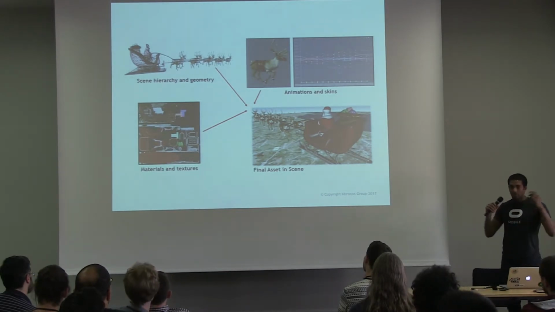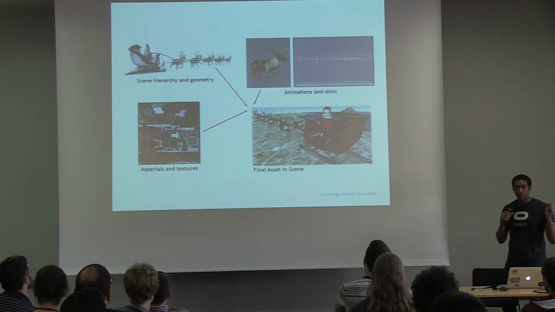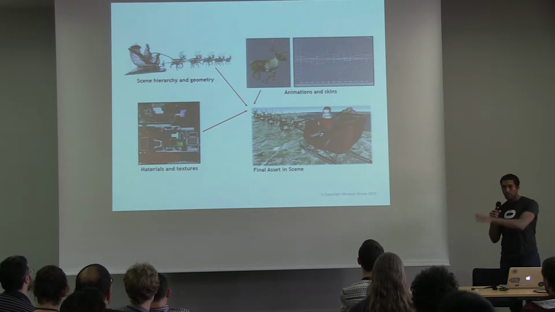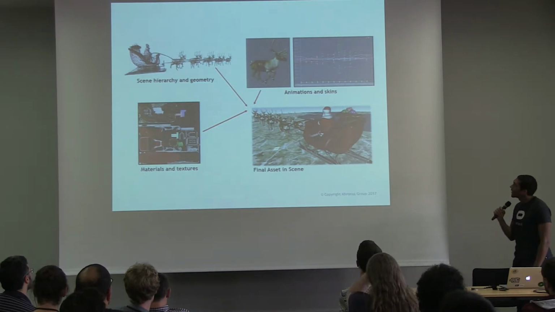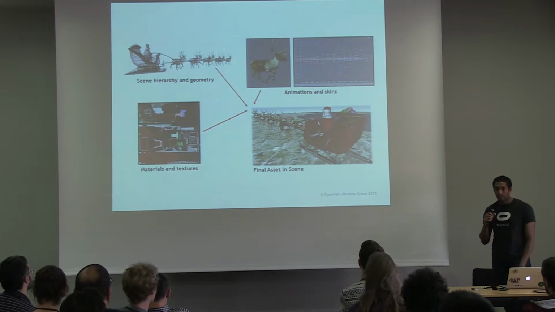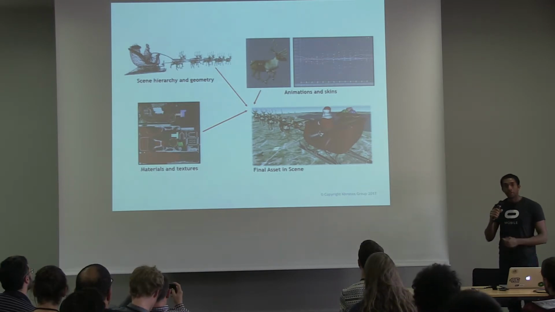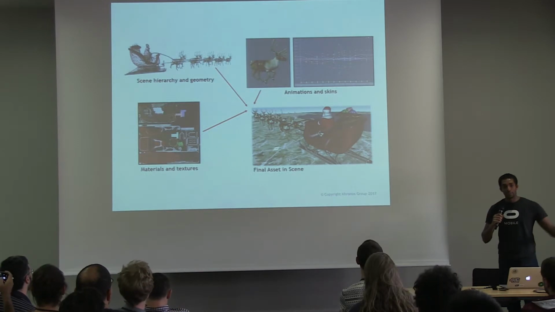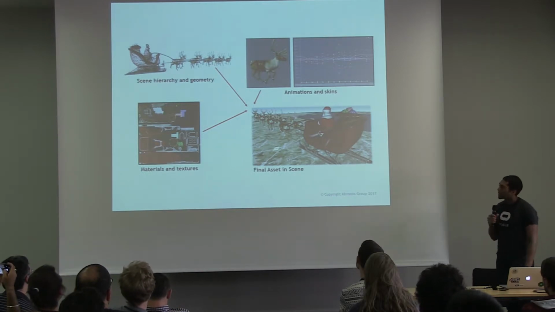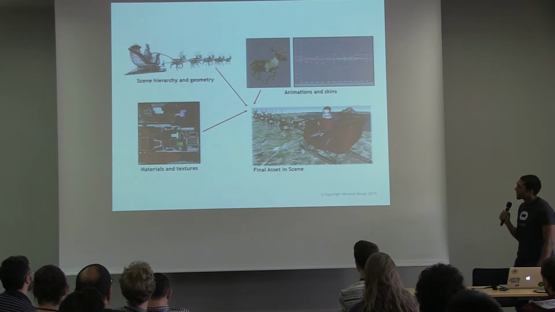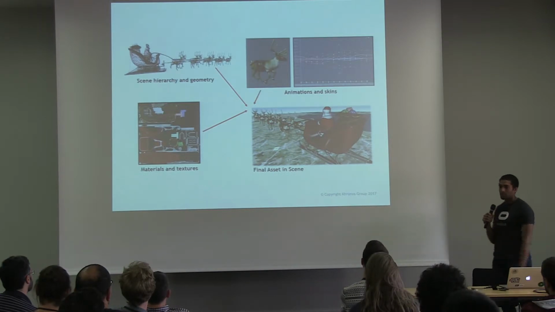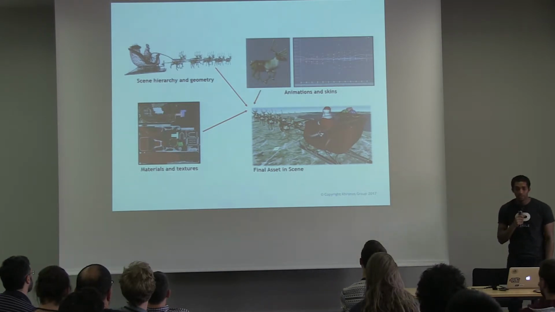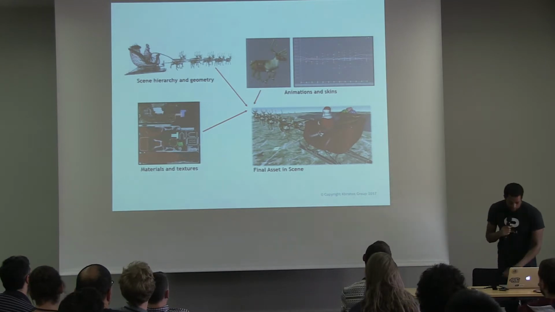So what is actually in the glTF file? You're going to have your scene graph, which is a node hierarchy for what you're going to render and what the transforms are on each node. It's also going to have materials and textures, which are what you map onto the meshes contained in the format. It also has animation data and skin data. Skins are, if you have a character, a skeletal system with joints that you use to transform when doing animations. That data is packed into the format as well. Then the renderer will take all this data and consume it, and use it to render the final scene using a GPU API, such as OpenGL ES or DirectX or Vulkan.